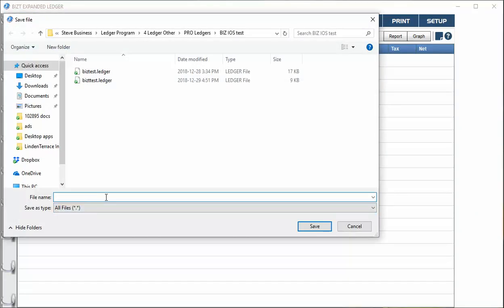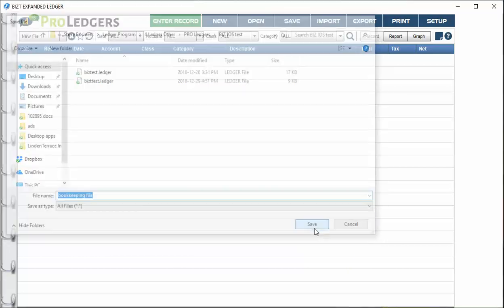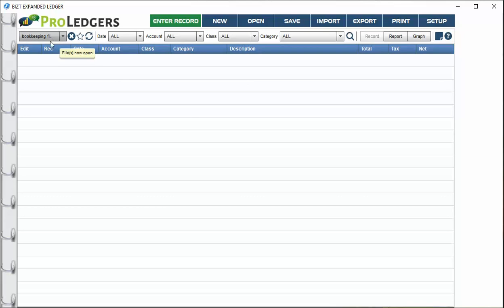And you can give it any name that you want. And you can save it anywhere on your computer that you would like. Just remember where you put it. And if you put it in Dropbox or OneDrive or Google Drive, then it'll automatically sync to the cloud, and you can even use the free apps very easily to do your bookkeeping, because your apps, as you're going to find out, are going to be using your own Dropbox, Google Drive, or OneDrive account. And there's a video on that in the app section of the website. Okay, so we've saved the file.